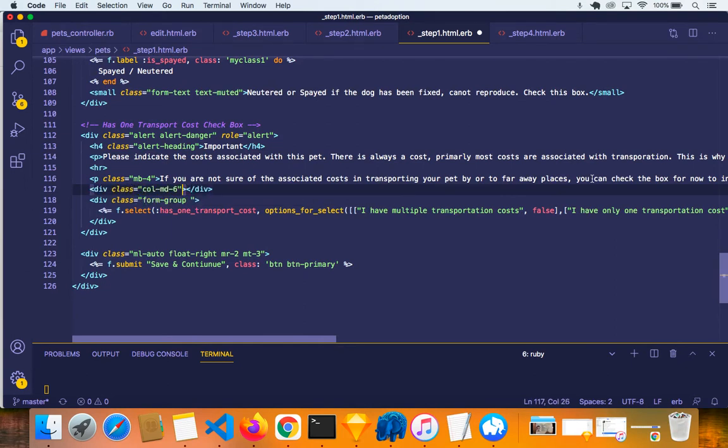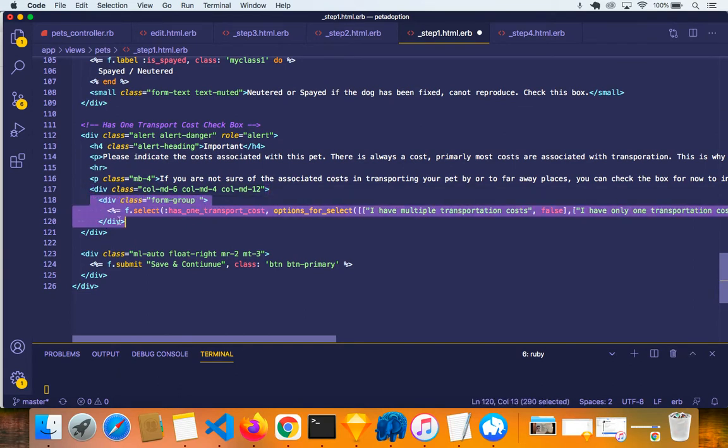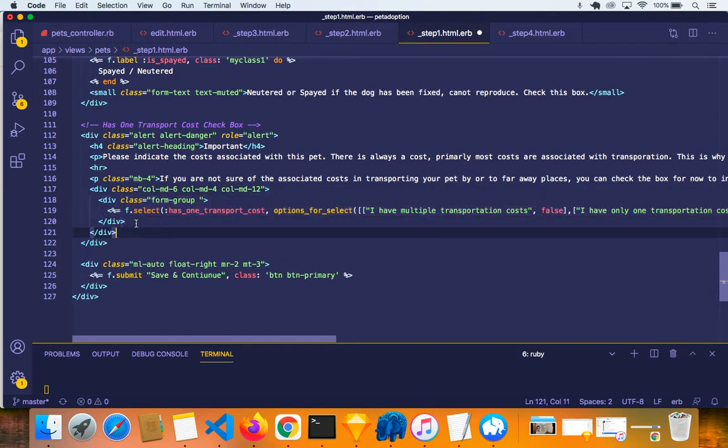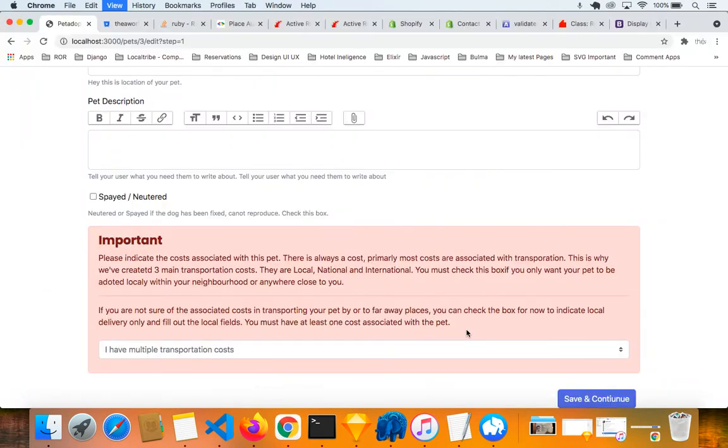And for the large, let's make it col-md-4. That should be fine. And for the small screen on a mobile, we want to put col-md-12, take the whole screen. So let me grab the end of this div here, cut it, indent this, and then come here and save it, and then come back here.